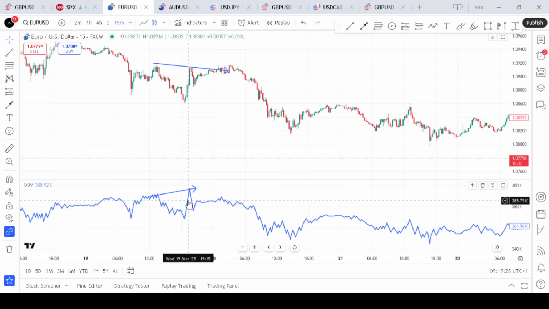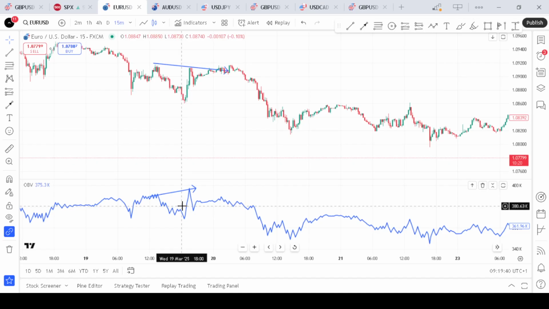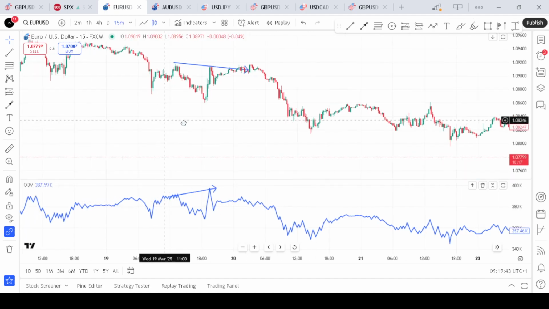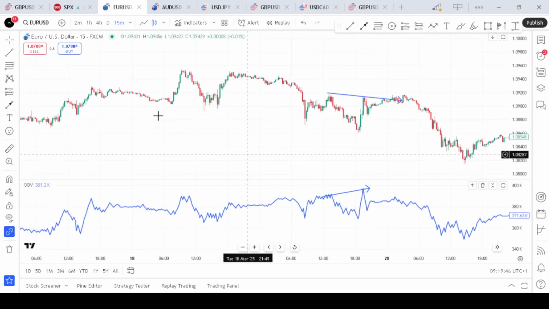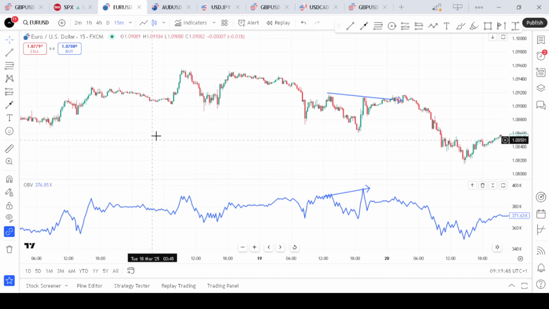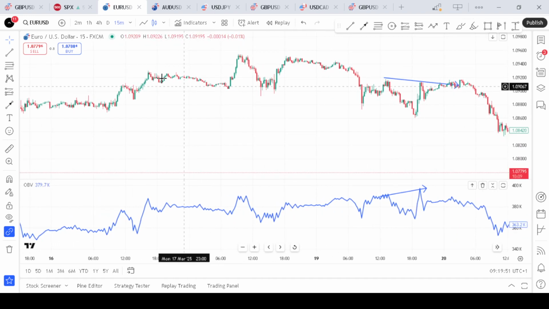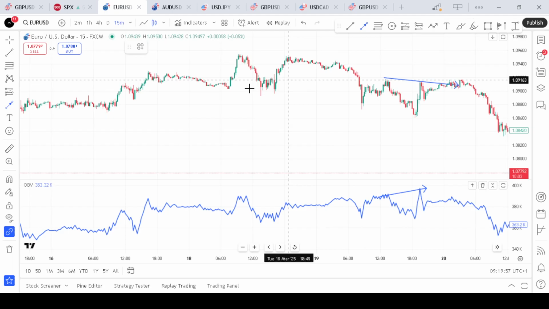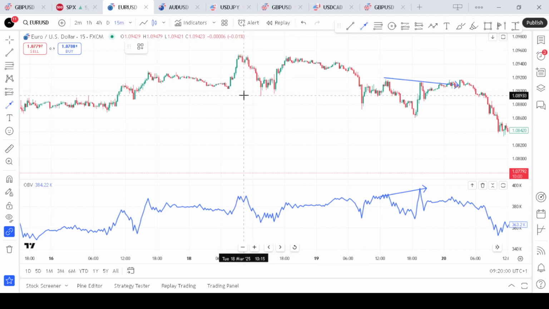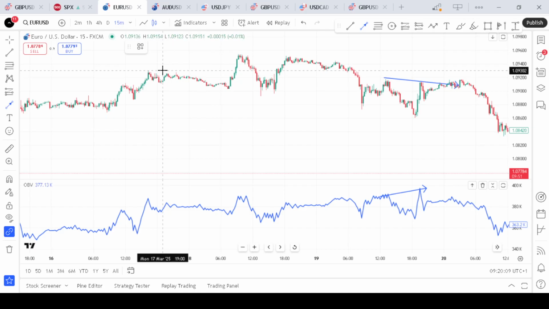Conversely, a bullish divergence happens when price is falling but the OBV decides to show potential buying interest. This divergence can signal a potential intraday reversal. This means that there might be potential buying interest in the market when price is falling but the OBV is rising.